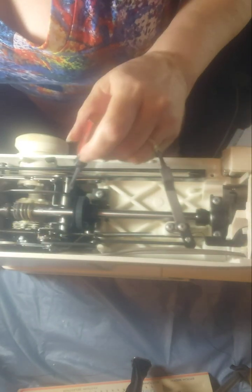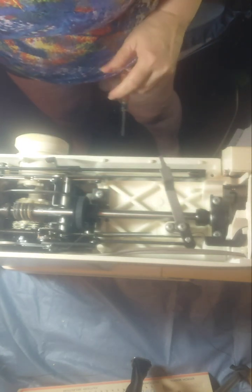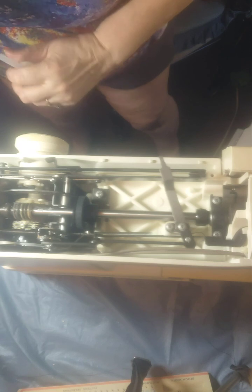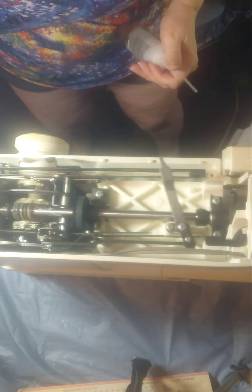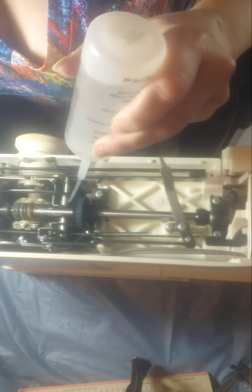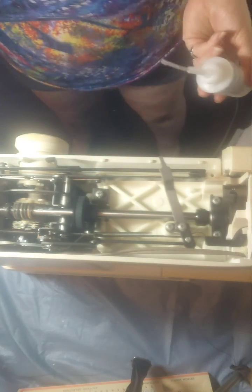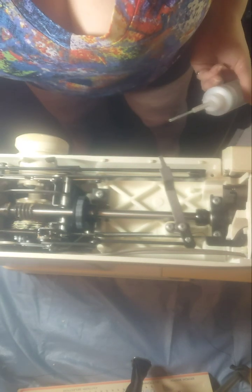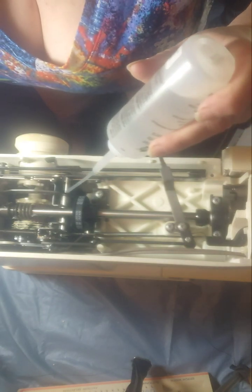And here, anything I call like an elbow where it's metal on metal, you've got some metal on metal here, which you would want to put literally just one drop. If you over oil a machine, it won't run properly, and you don't want to over oil it. So you just put it right there where the metal meets metal, basically. And so as it goes to change gears and whatnot, I just had two spots I missed.